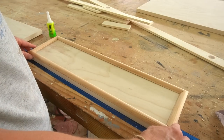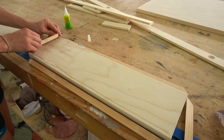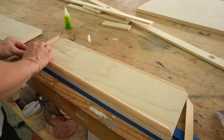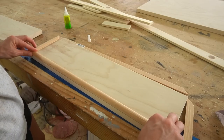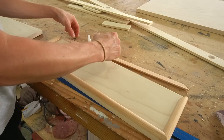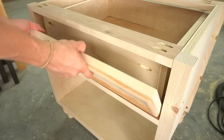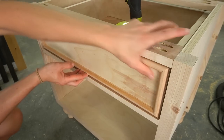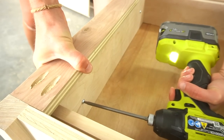For the drawer front, I cut this from three-quarter inch plywood, but to dress it up a little I added some half-round molding along the front edges. This is totally optional and you could use a different type of molding if you'd prefer. For the half-round, I mitered the corners 45 degrees and cut the pieces to fit, then used fast-dry wood glue to attach them. I installed the front onto the drawer box using one and a quarter inch screws from the inside so that there was about an eighth of an inch gap around all sides of the drawer front.